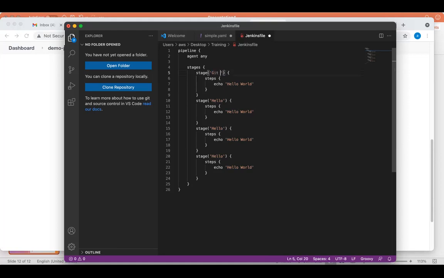You can give it any name. Literally this stage, you can give it any name. This can be any name inside this bracket. You see, I'm trying to be inside that same syntax. I can say git checkout, because the first stage you want to check out from git. Then second stage, I can say, okay, build my job.